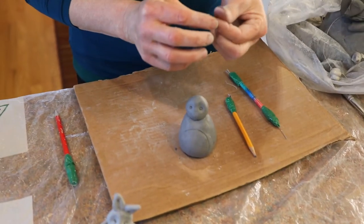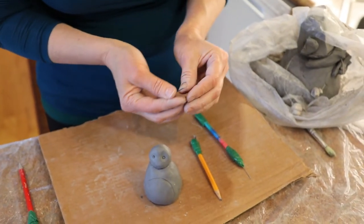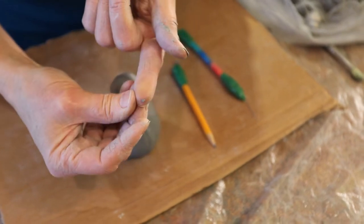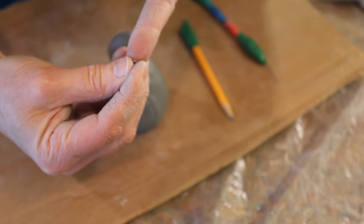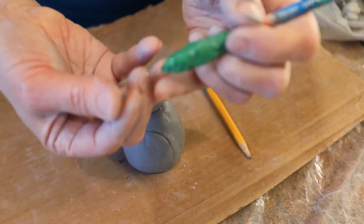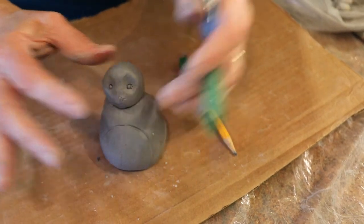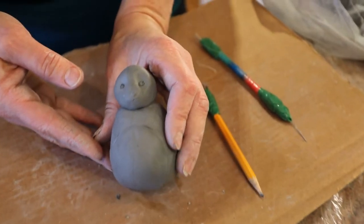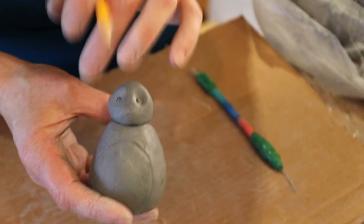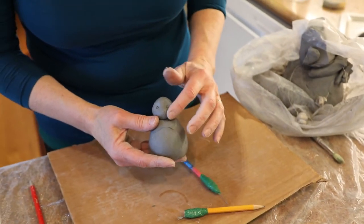So I'm going to use a very similar method when I do the nose — making a super tiny triangle with my fingertips. I pinch like that and like that, and you'll see how that forms a tiny triangle. Again adding water to the end of my needle tool — a paper clip on the end of a pencil — and poke it to hold on to it and gently, gently, gently pat it into position. So tiny, but there it is. And then I can even take the pencil tip to erase those tiny little extra marks. If you have littler fingers you can do some nice finessing cleaning as you go with your gentle little fingertips.